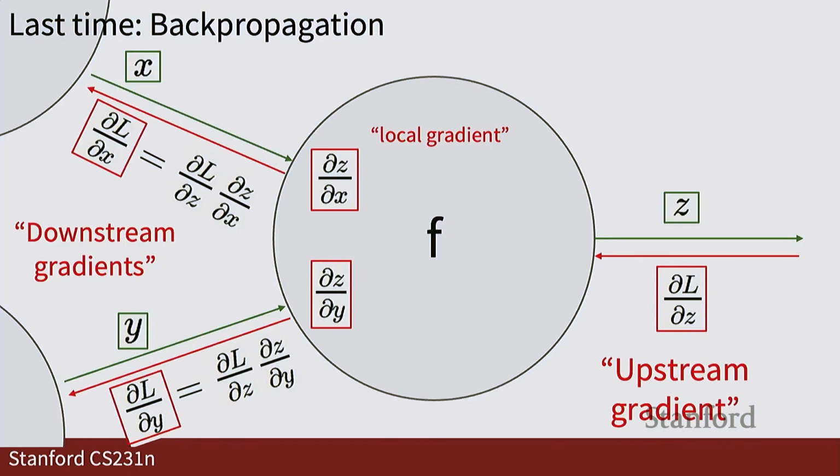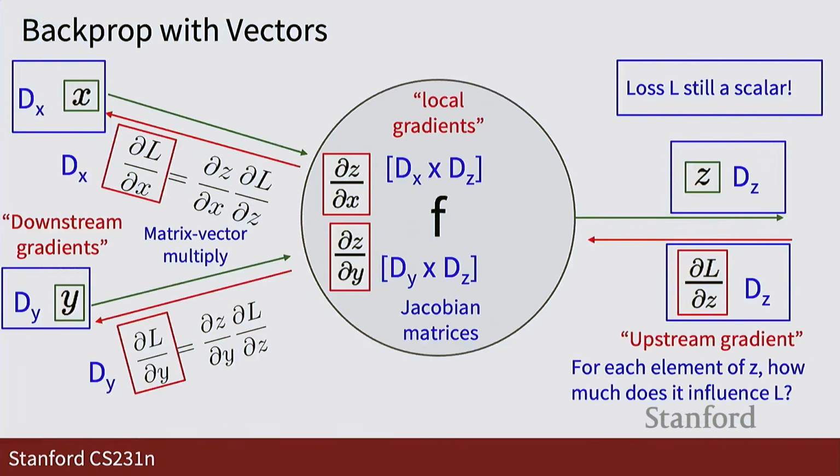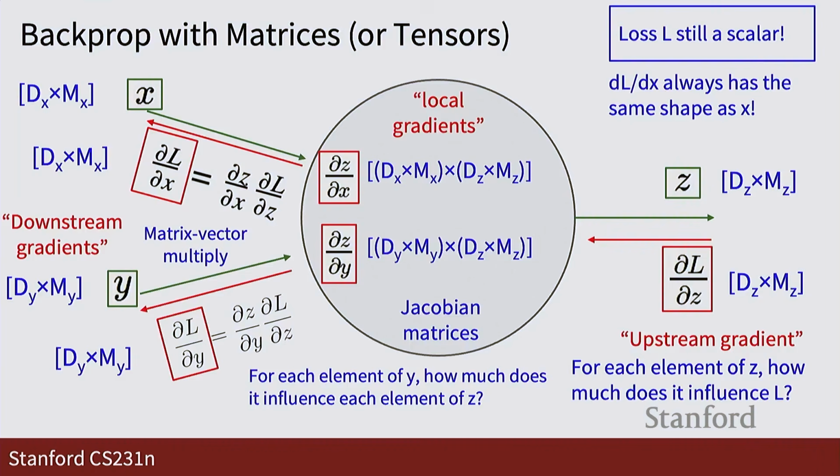This slide that you saw last time is basically backpropagation on scalar values, but we can generalize this to work on vector valued or matrix or tensor valued values as well. But the basic thing to remember is that your inputs are some tensors, your outputs are some tensors, and now your upstream gradient that you get is the gradient of the loss with respect to your outputs, and that always has the same shape as your outputs, right? Because the loss is a scalar.